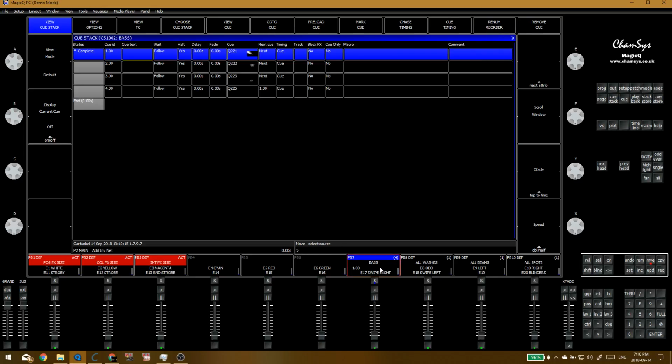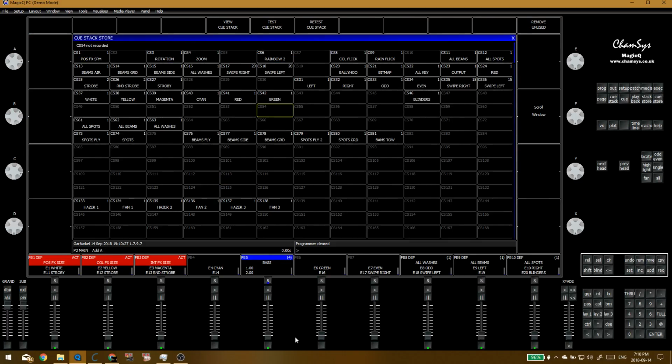But this is the type of effect I really like using, because it just lets you be a lot more flexible. If you want to do something in time with the music, it's a cool effect. And I'm going to remove all of these. These are all for programming. These as well. Probably going to restructure that.